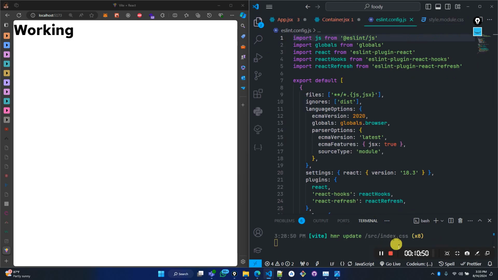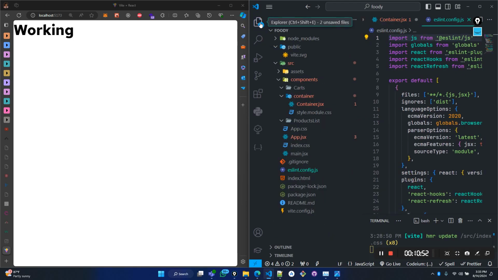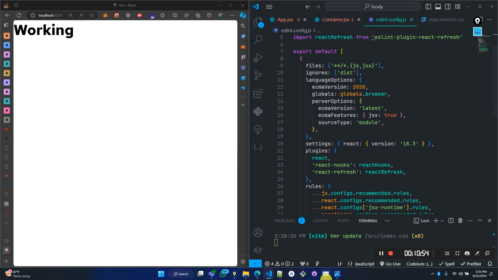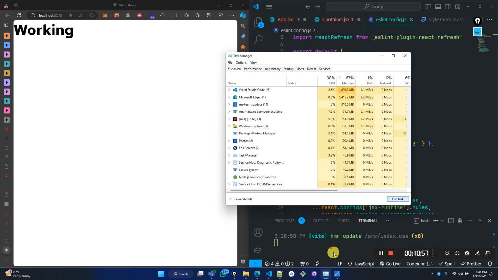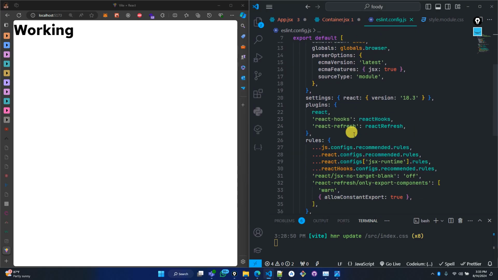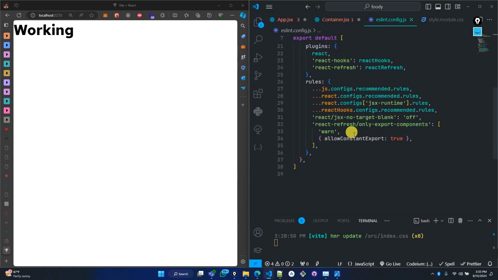What is slowing down my system? The memory is not being used now. So I need to disable this one. So just turn it off.